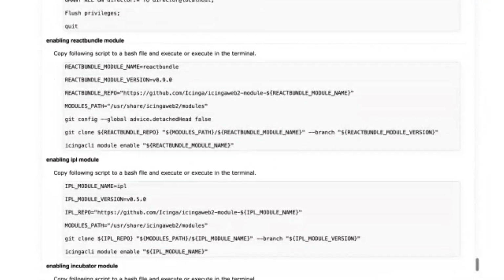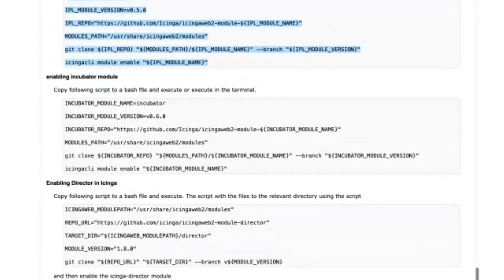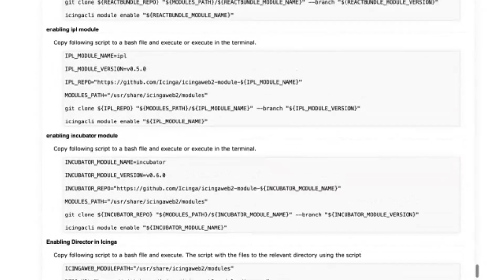So in here, this is enabling the React bundle module, then the IPL module. So this is the IPL module installation. This is the only thing. So it's like 5 or 6 commands. You just have to copy them from that reporting process and then do the installation.